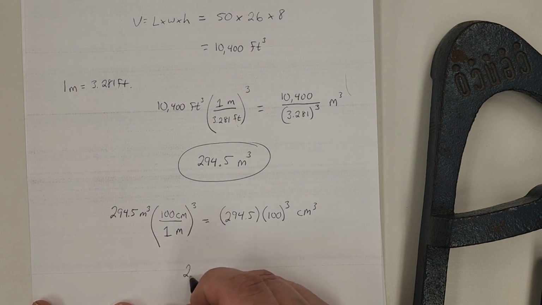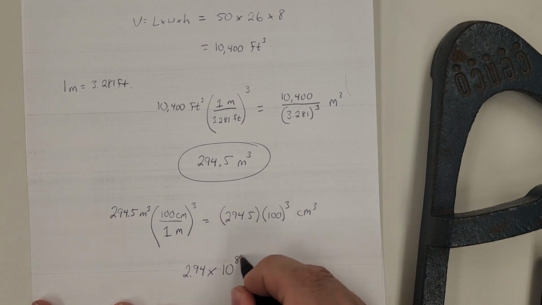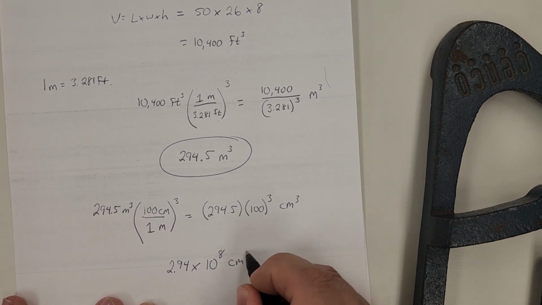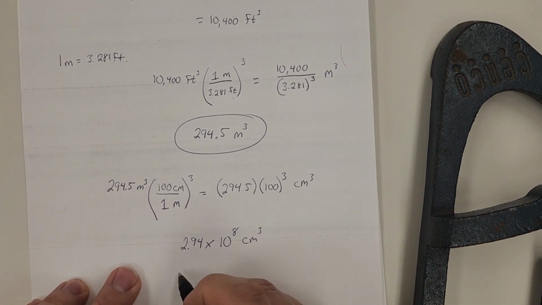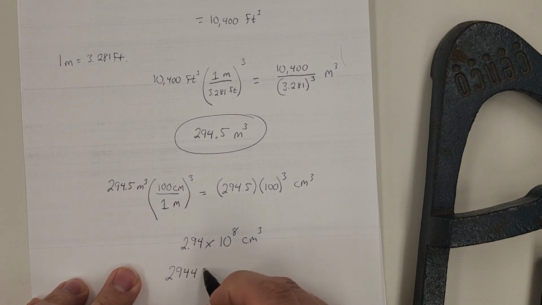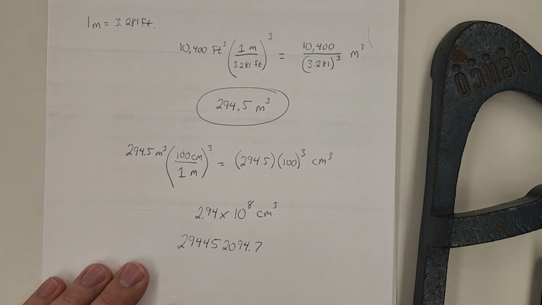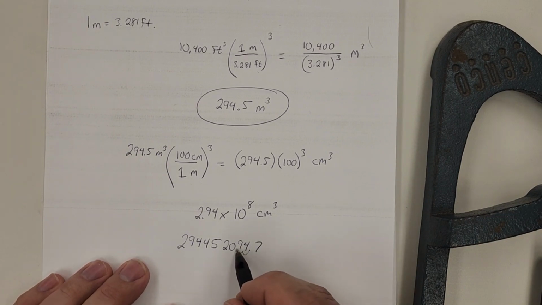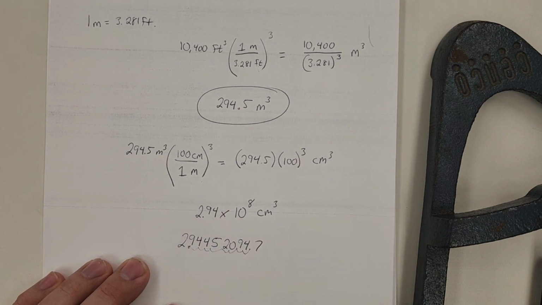So when I look at that, I have 2.94, and then I would count over how many spaces I have. And here, the decimal place has moved 8 positions, so I would put times 10 to the 8th centimeters cubed. Okay. If you are wondering what the answer on that was, I kept everything long in the previous answer so that this would extrapolate out, and my calculator ended up showing this many figures. So this is 1, 2, 3, 4, 5, 6, 7, 8 is how I'm getting the 2.94.